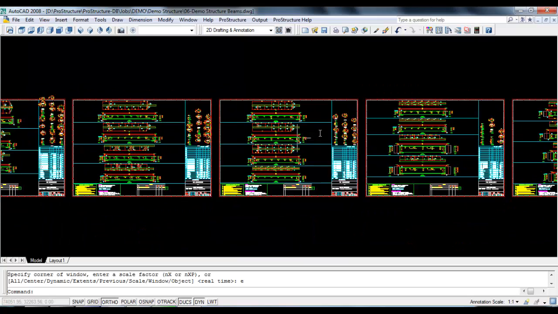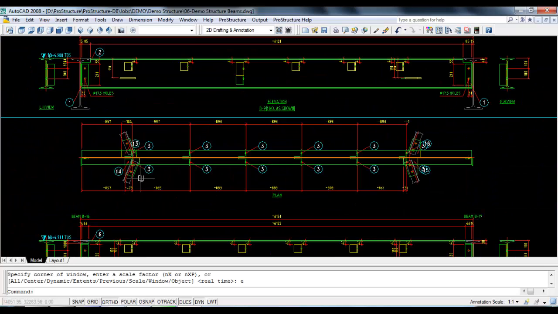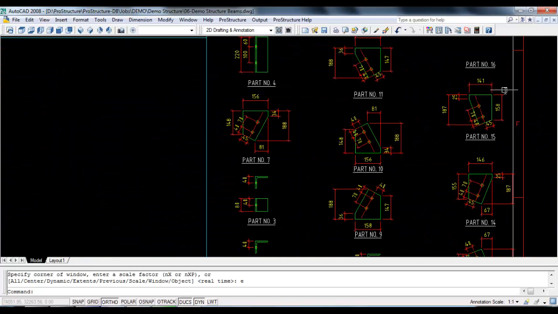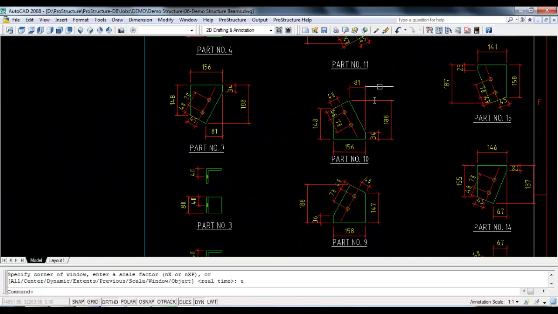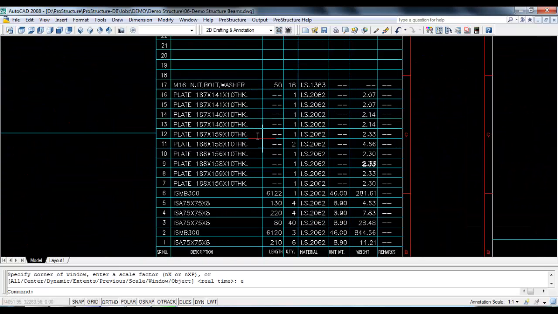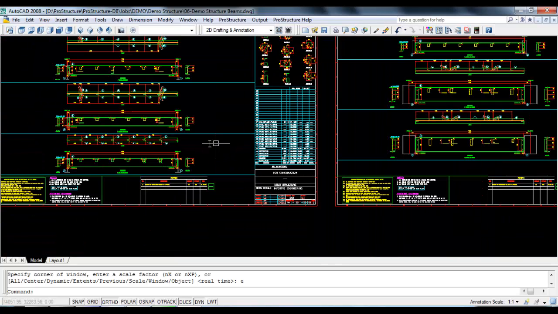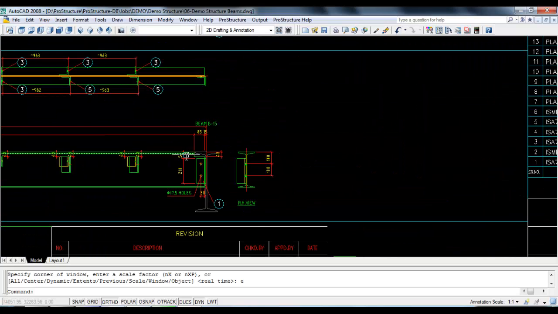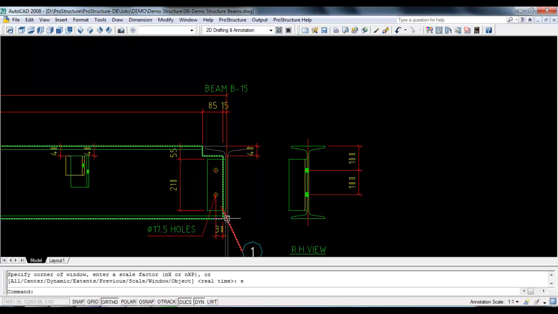If you notice one more thing, it has given all the dimensions, all the numbers and all the cleat details on the right side. So you will see all these details of the holes and basic gusset dimensions and complete detailed bill of material with all weight calculation and the plate sizes, the member sizes and all. Also it generates all the side member details, like for example if you see this is a B11 but it is joined to B18 on the left hand side and it is joined to B15 on the right hand side. All the cutting dimensions based on the data that we have built, the hole details and everything.